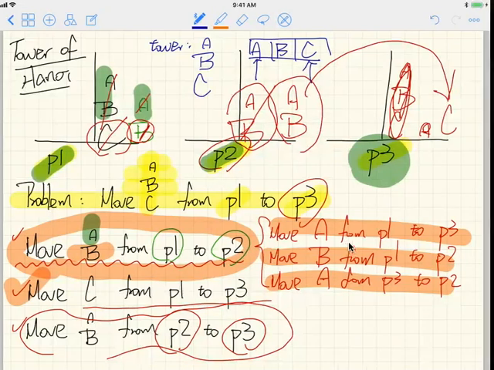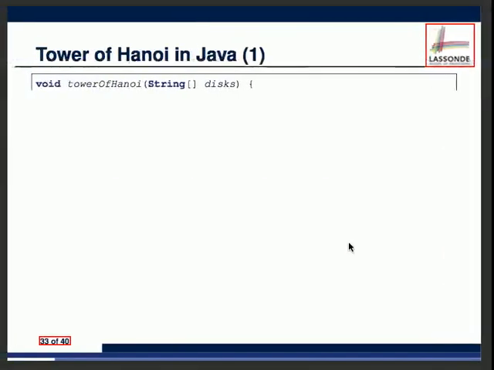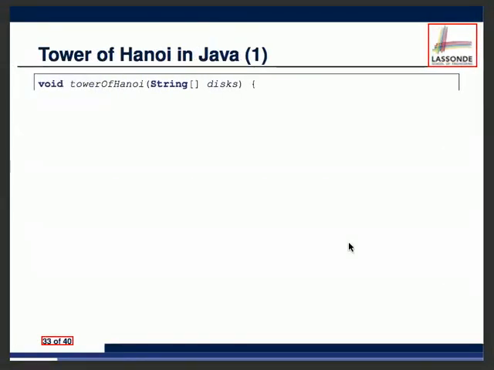Okay? Now, if you go to the Java code over here, you'll see that we take disks over there, a string array. You can think of, in this case, disks at position 0 is A, position 1 is B, position 2 is C. Okay? Now, what we will do is we're going to need some helper over here. Remember what we said before. If you want to make a recursive call on arrays, the way we do it is by using from and to indices. We do the same thing over here.